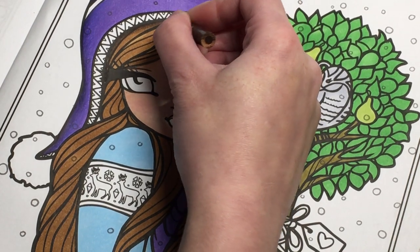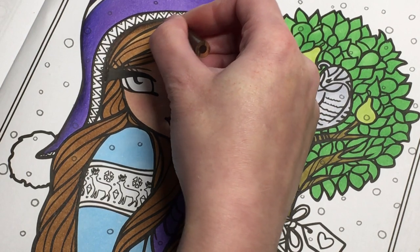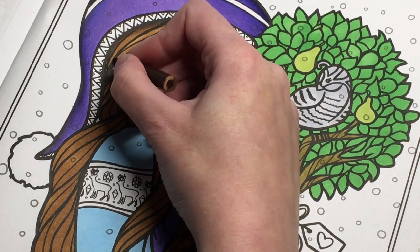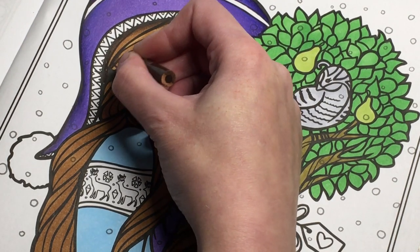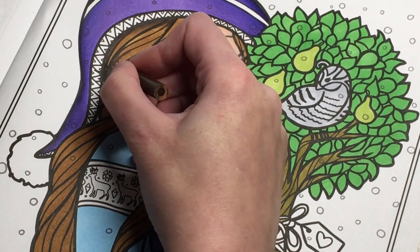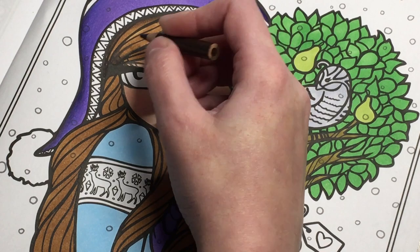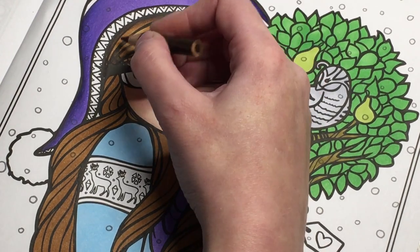I have no idea how to do this though, so that's something I'm going to have to work out. But if I can figure out how to do it, I might do that, because then you can see the whole picture being done. Sometimes it's hard to think of things to say, which is quite funny considering I do talk an awful lot. I think that would probably be best, and it would also save my voice, because sometimes your voice is very dry after talking for a long time.